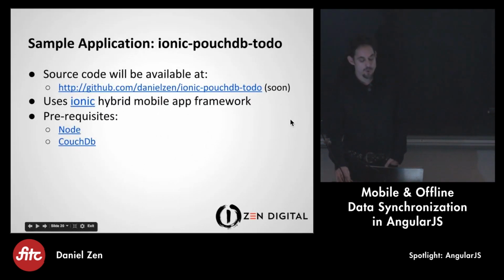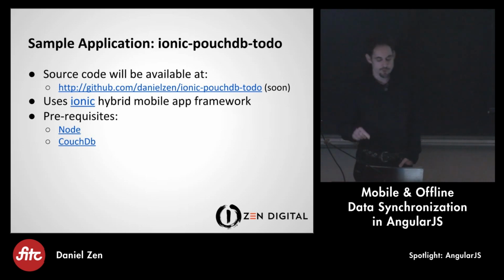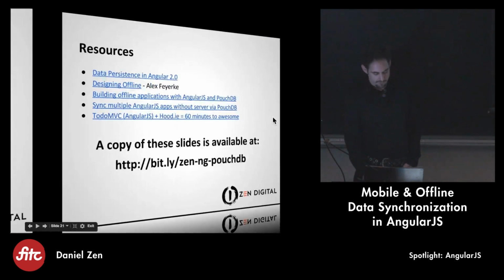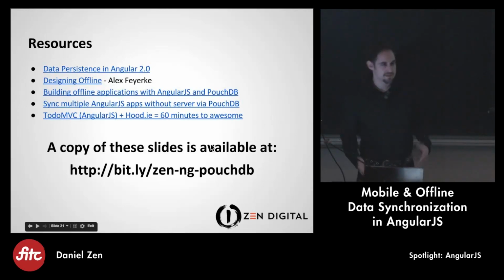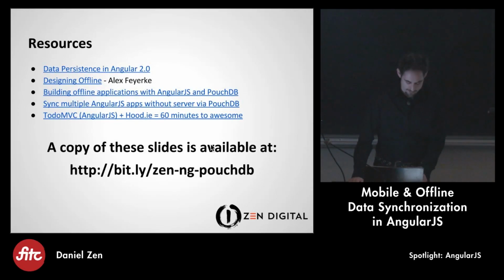Unfortunately it's not there yet, so you can't go and download it yet. I'm going to be uploading the source code from the demo I'm about to give to my GitHub account, and here's the URL. So if you've saved the URL for this slide presentation, you'll be able to look at this later. I'm going to be using Ionic's hybrid mobile app framework, and prerequisites are going to be Node, of course, and CouchDB in this case. And then here are some resources, and now I'm going to give the demo application.